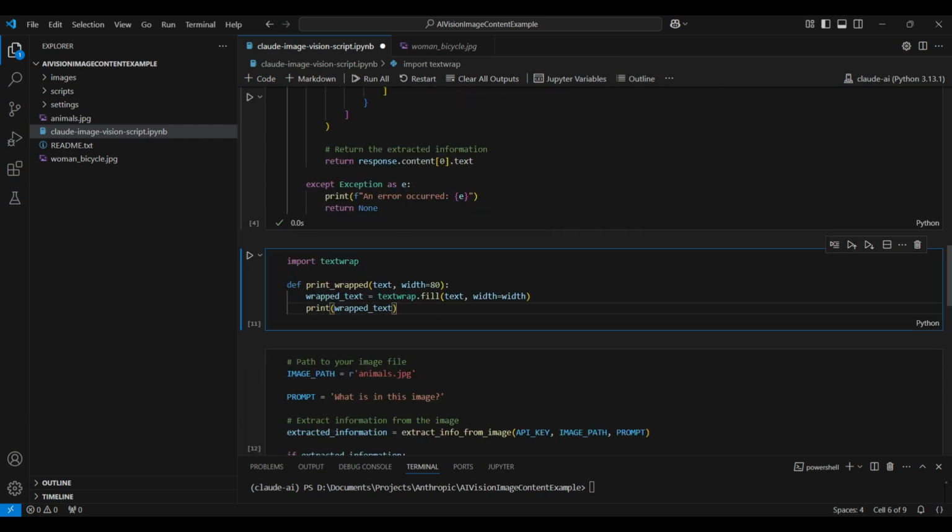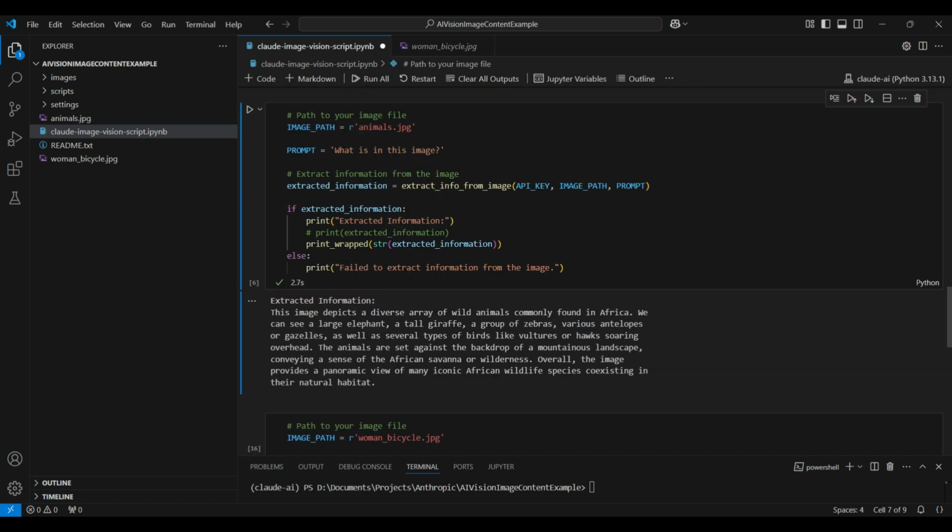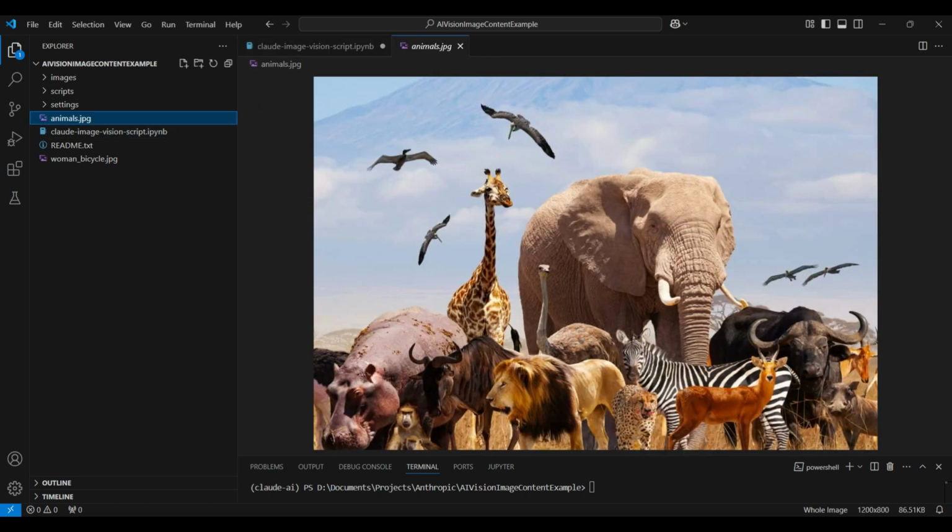Next, we have a simple function to handle displaying the output in wrapped text mode. To run this, we select an image to process, then create the prompt for that image. Finally, we run the function to extract the information from the image and print using our wrap function. Okay, that was quick. The response mentioned several animals and the background, along with a possible location. Looking at the image, this description looks pretty accurate. There are a few animals missing from the response. We could modify our prompt to be more thorough, but we may have to increase the token limit then.